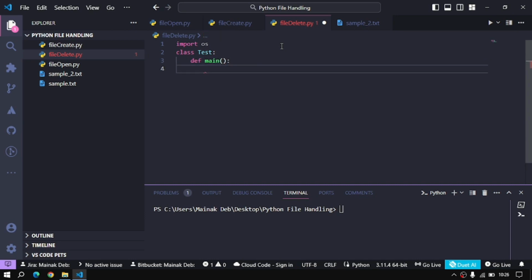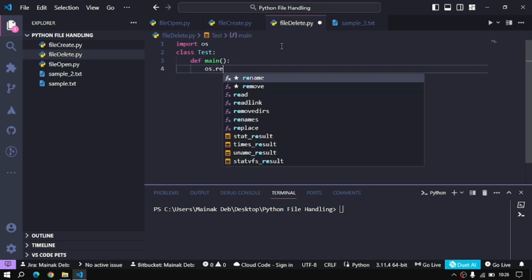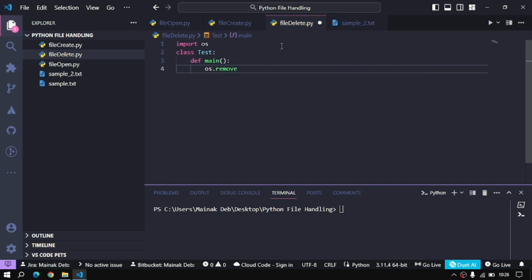Inside this function, we are going to give os.remove, and I am giving the name of the file. Suppose I am removing the file sample_2.txt.